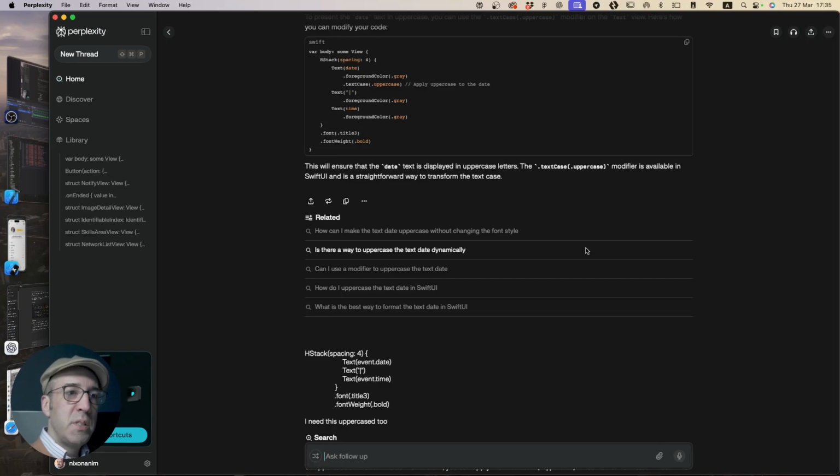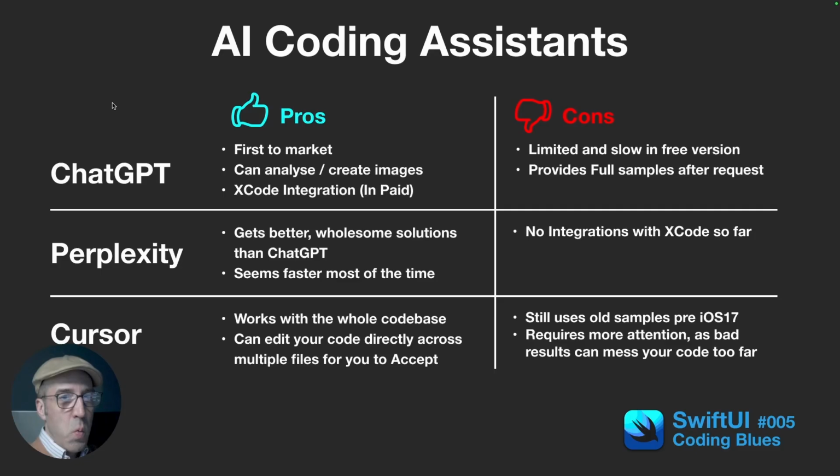And at some point, I found out that even if you have the ChatGPT integration with Xcode, which allows you to highlight some part of the code and work directly on that, still, you need to copy and paste too much. I was researching and looking at other options, and I found out what Cursor can do. So I started just trying out a few things. I really liked how it was working, how fast it was.